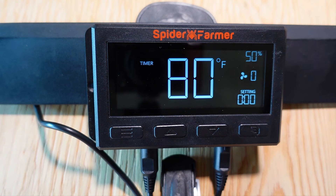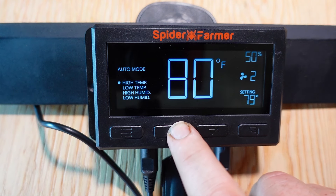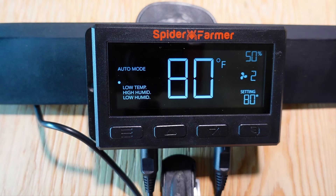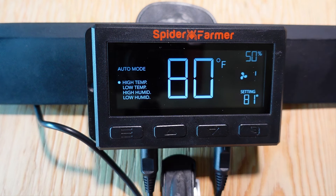The next mode brings you to controlling the fan by either temperature or humidity — this is where my fans usually stay. You start out with the high temp setting, and if you hit the up and down arrows you can change the target temperature shown in the lower right. If the current temperature is equal to or above that target, the fan will come on and ramp up to whatever speed you set in the first screen — in my case level 2. The fan stays on until the temp goes under that setting. While it is on, the 'high temp' text on the left flashes, and goes solid when the fan switches off.